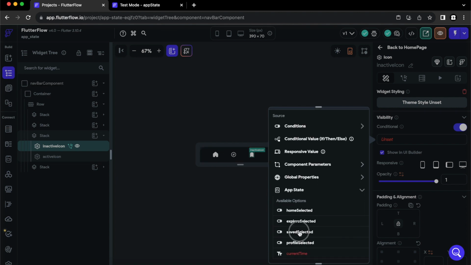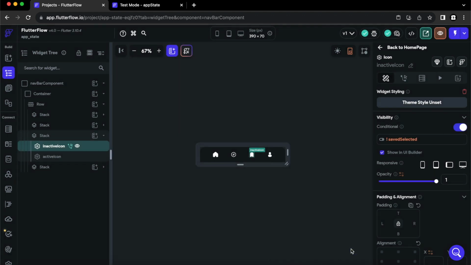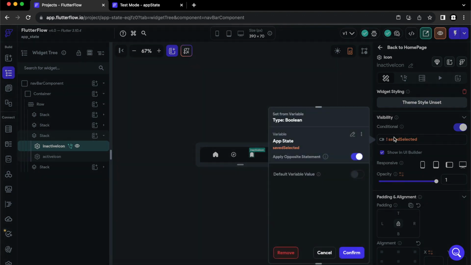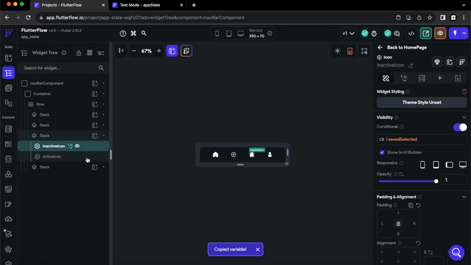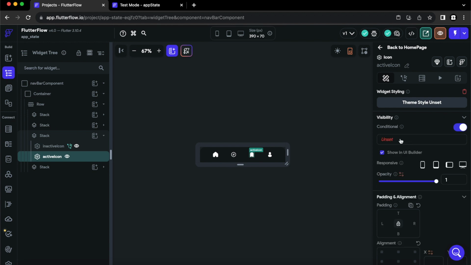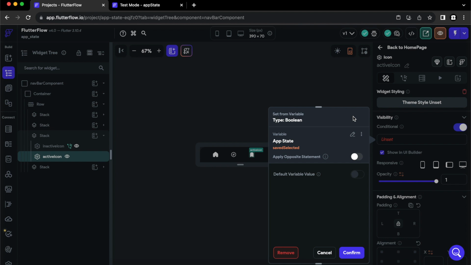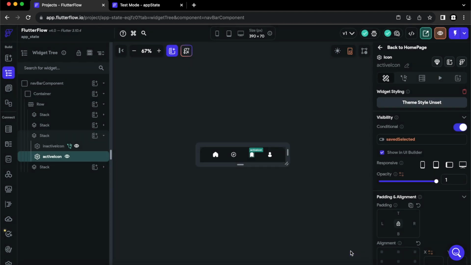This time we're looking for saved selected, but it should not be saved selected for us to see the inactive icon. So we'll copy that variable again. Paste it on the active icon. We'll confirm that because that's the icon that we want to see when it's saved selected. Okay, cool. And then I'll just hide that from the UI builder.